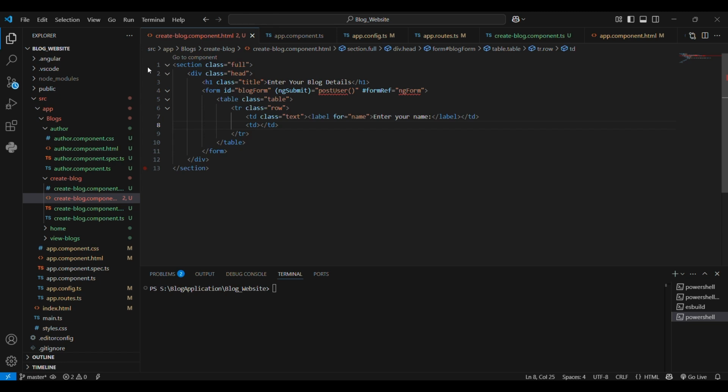Then the input field. I'm giving type text. It is a name, so it is text. Then ID equal to the same name where I have given for equal to name, ID equal to name, and here name is also equal to name.